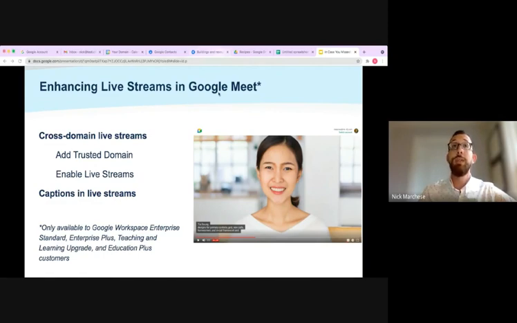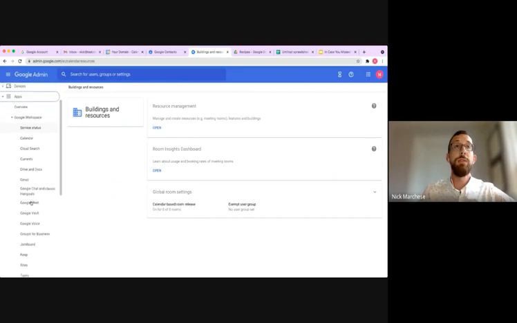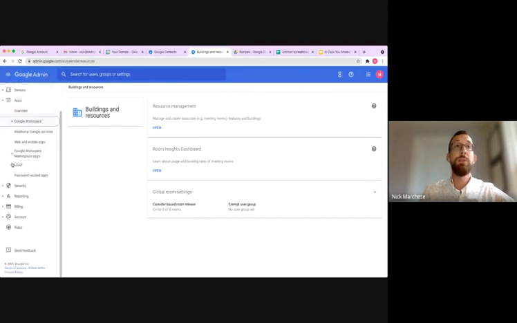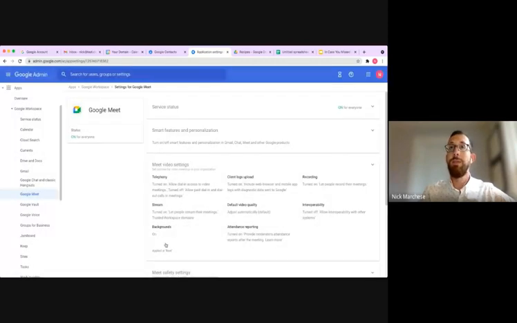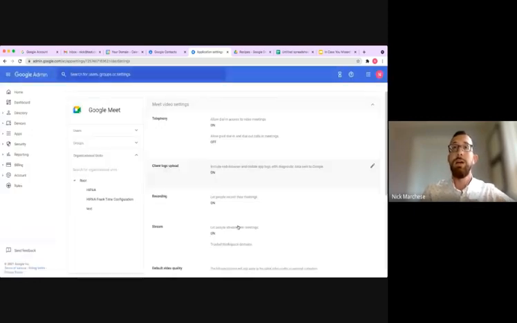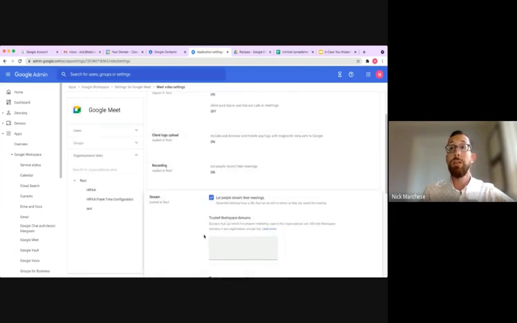So if I'm in my admin console, I'm going to go into apps. I'm going to scroll on down to Google Meet. If you have Workspace collapsed, you have to just expand Workspace and go into Meet. And then in your Meet video settings in here, we're just going to expand this. And then we're going to scroll down to Stream. So the first thing is, obviously, you need to have let people stream the meetings checked on for at least the OU that you're interested in. It doesn't need to be for all of them.